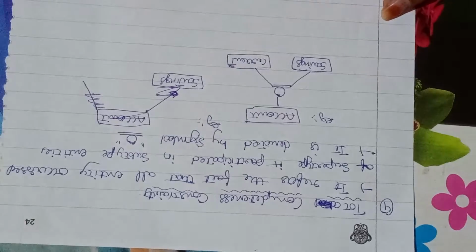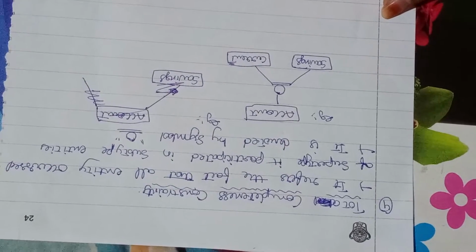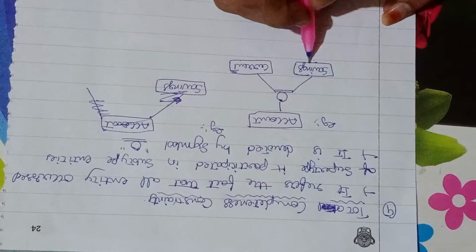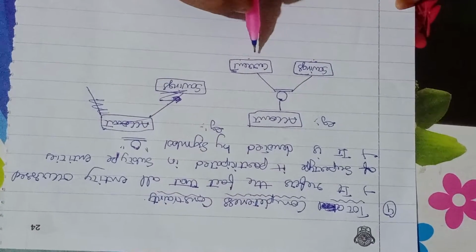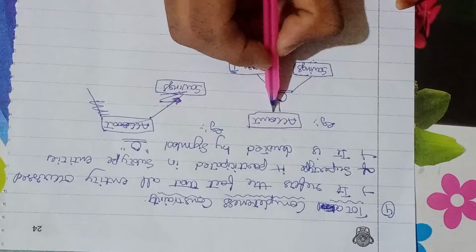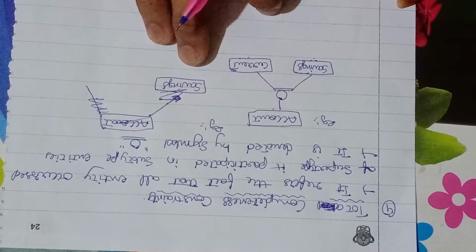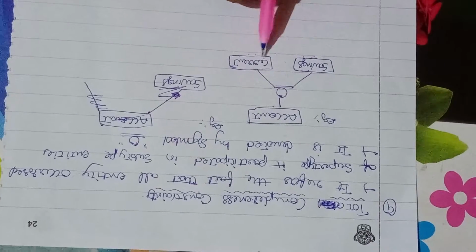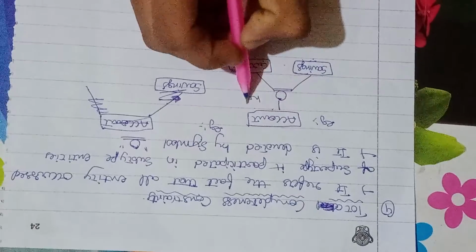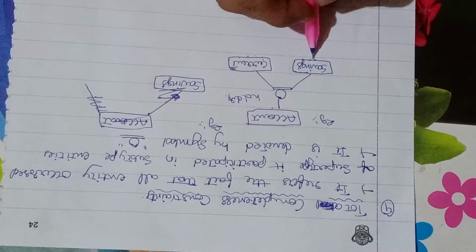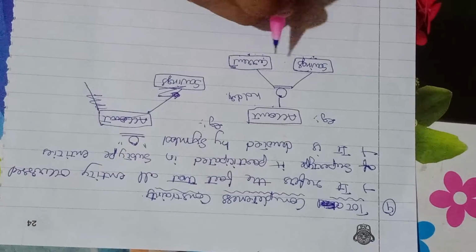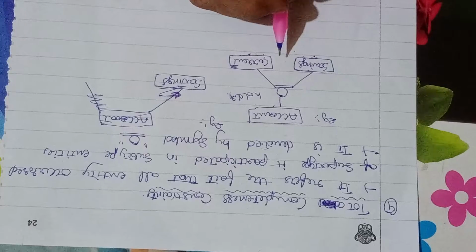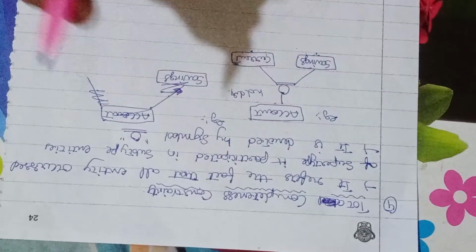Now here we can see total completeness constraints. We are using savings and current. Either savings or current is used at a time. The account is related to both, so total completeness constraint means both are there. Here we can see account is there and the holder is using savings and current at the same time, withdrawing and depositing money in current and saving the money. This is called total completeness constraint.